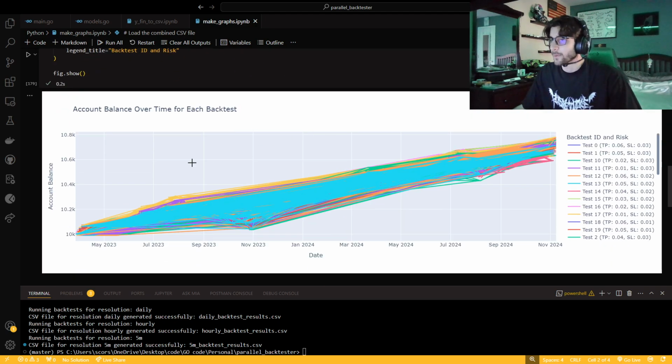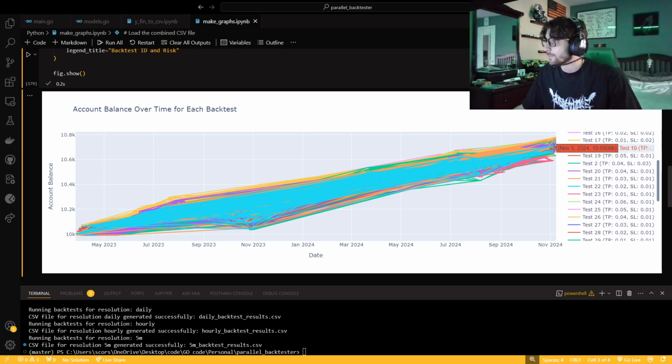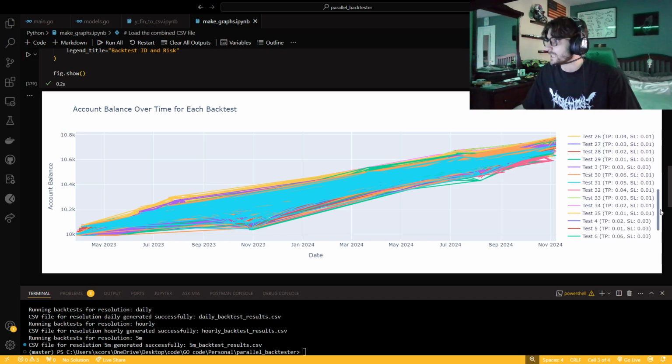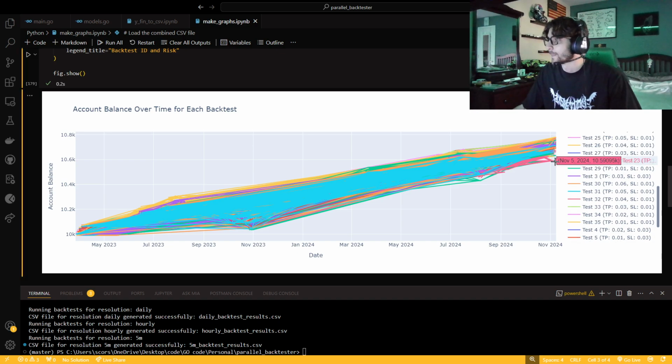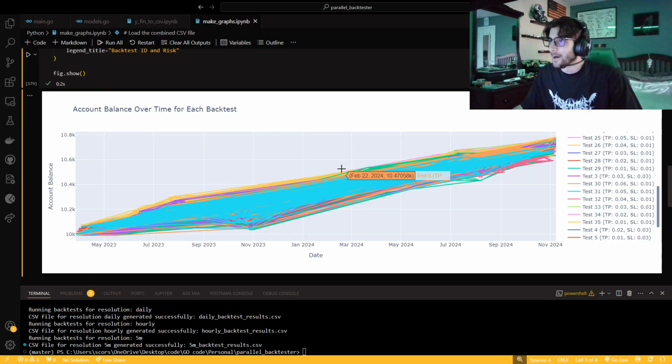Same thing now for the hourly. Seems a bit more consistent. 23 ended up being the worst, 1 to 1. Something in the middle, 19, 1 to 5, and then the best one, 35, is 1 to 1. Oh, one of them is 1.5. If we go back here on the hourly, yeah, one of them is 1.5. We won't know which one.